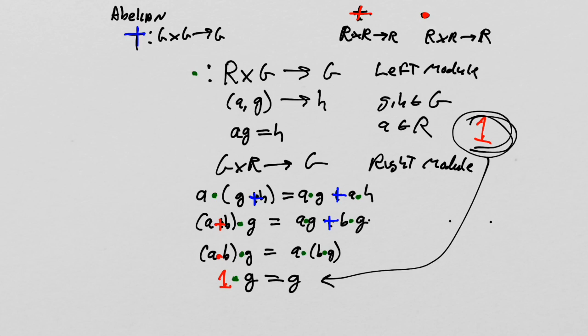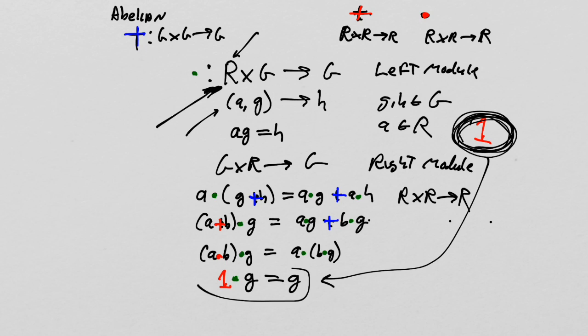Because just because this is the identity in the ring doesn't mean that this mapping has to respect that identity. You see, this is the identity in a mapping that's R cross R into R, right? The Cartesian product of the ring with itself back into the ring. That doesn't mean that that identity necessarily is going to map all G's into G when you throw the identity into this Cartesian product or into this ordered pair. So you have to assert that. And when you assert that, then you finally have all the pieces in place to make a module.